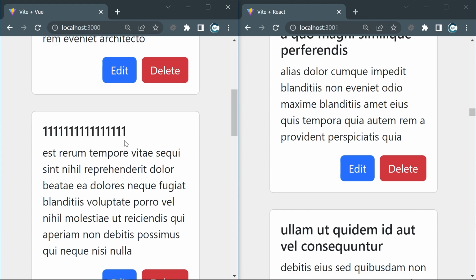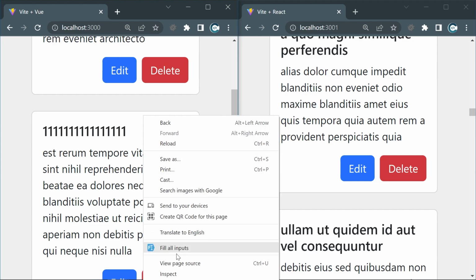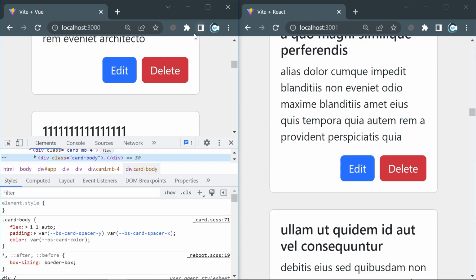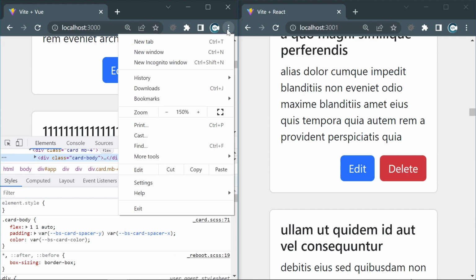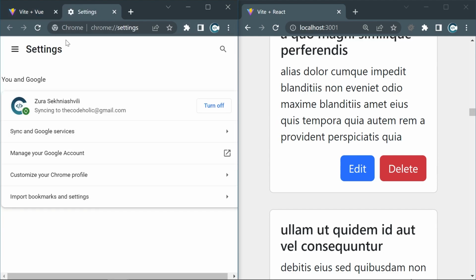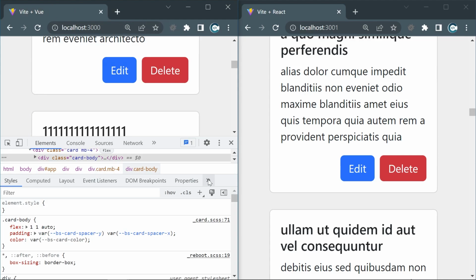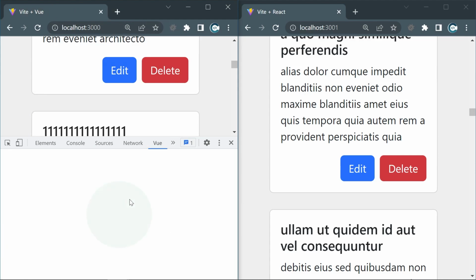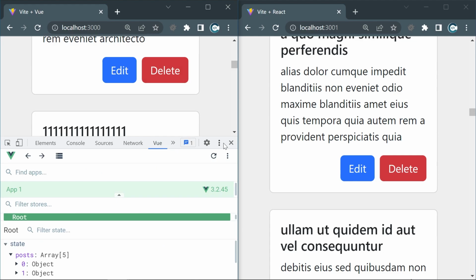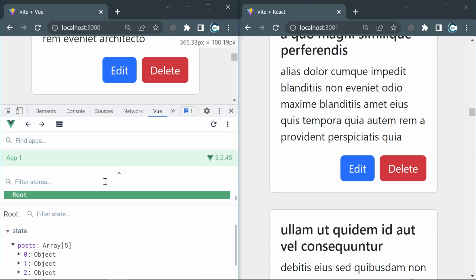And I think it's perfect time to have a look in the Vue.js developer tools. If we inspect this, and make sure you have installed Vue.js developer tools. Go in the extensions and install the Vue dev tools. Okay, I already have that installed. Click on the Vue right here, and that's going to give you a lot of information. But right now I'm going to demonstrate the state part.